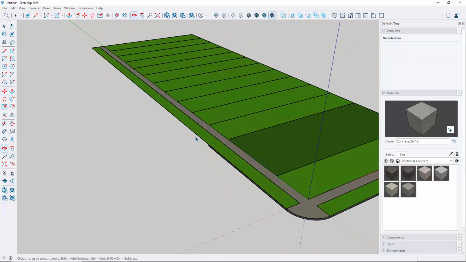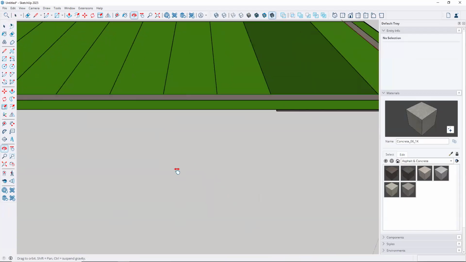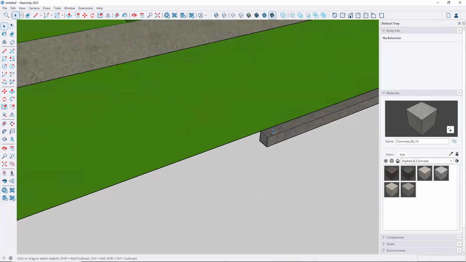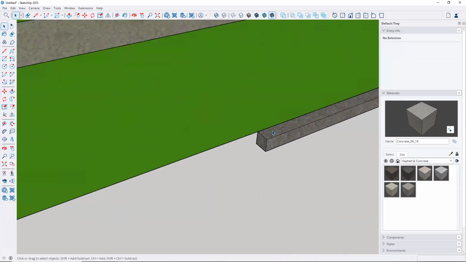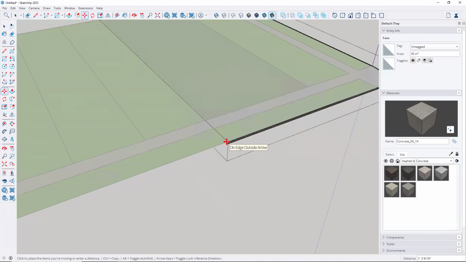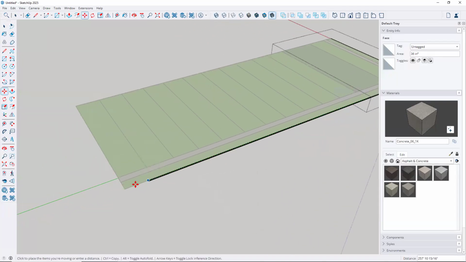And then I need to extend my curb. So to do that, I'm going to come over here, zoom in real close. I have no choice. Double click on it. And then I'm going to select that face. And instead of push pull, I'm just going to move it. So I'm going to type M, just like I've been doing with the other surfaces there. And I'm just going to move that face out. And I do have to zoom pretty far out, pan over, and let it find this endpoint.